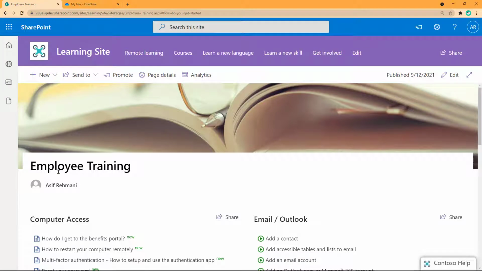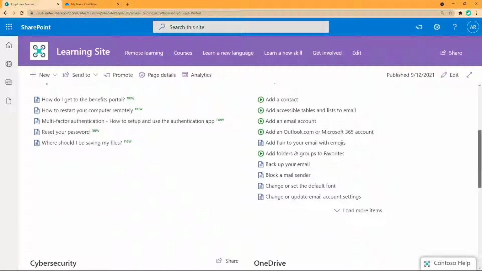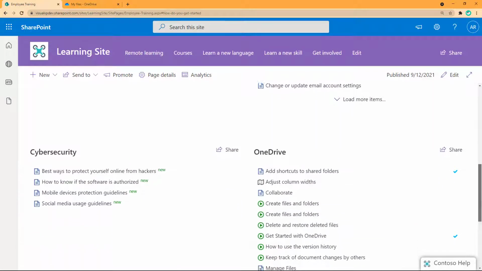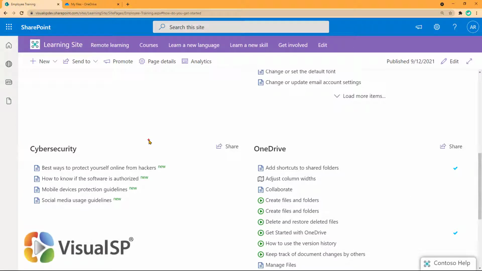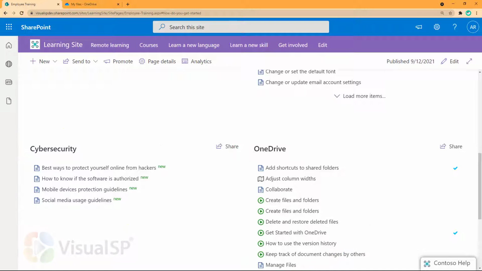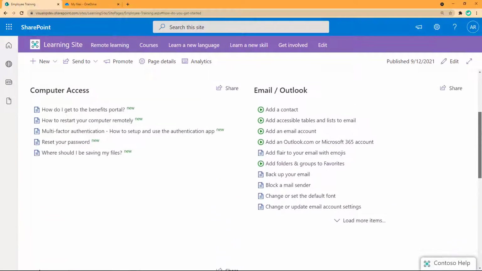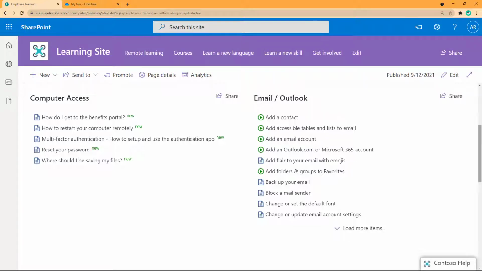You want to provide a training portal that your users can go to for answers to their questions, but you don't want to maintain static links of content. We get it. Use a VisualSP web part to provide links to all important training content on a central training portal. All of these web parts are automatically grabbing content for the appropriate subject area. Let's check out a couple of them.